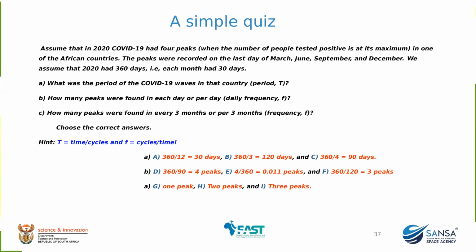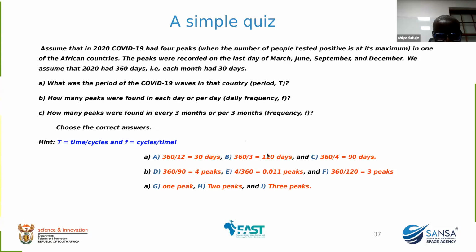So you rounded the 0.11 to the whole number 1 peak because E was correct? No, that is not 0.11 divided to 1. That is a frequency per day, every day. Oh, okay. That is B. In B, it is not even 0.2. There are many ones after the decimal point.